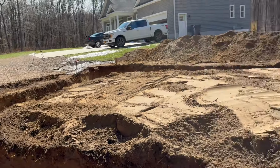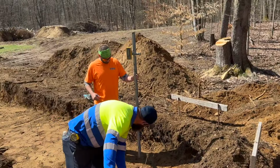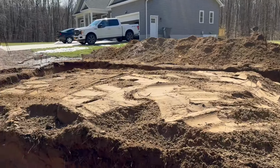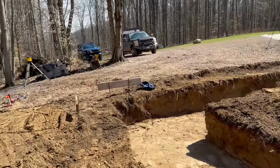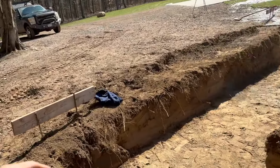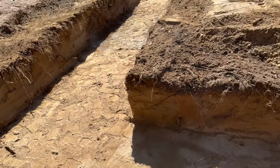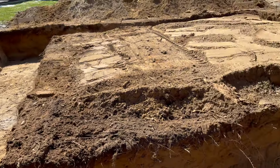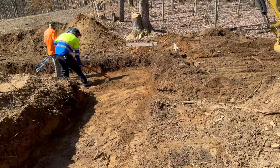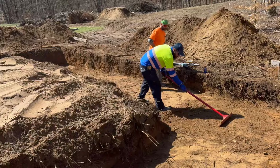We got our batter boards. I only bumped this one once, so other than that, I didn't hit any of them. I bumped that sinking one right there, the last one. So like I said, we'll head to the house, grab the footer forms, some stakes. We're gonna hook our strings back up, and once we hook our strings back up, we can plumb bob down to where our footer's gotta be for our block wall. And then we can even use those same strings, after we pour the footer, to put our marks for our concrete blocks. So that's how we do it.